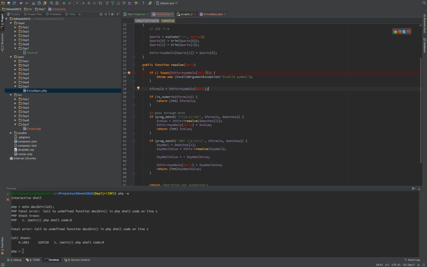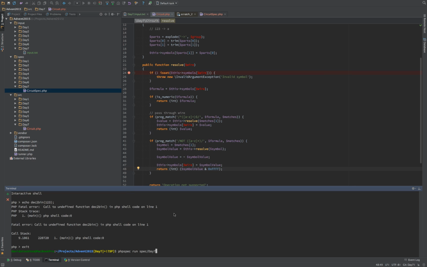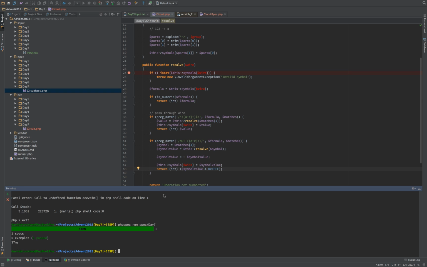I think I'll probably do another video sometime that's just about bitwise operations and all of that. So we'll do symbol value, and we'll do and 0xFF, right? And let's run that. Let's exit out of there, run, and we get the correct value, right? So we've put the right thing in place, except we're storing the wrong value. The test is passing because we returned the right value. But if we were to tell it, hey, give us the wire that has this not in it now, we'd be storing the wrong thing.